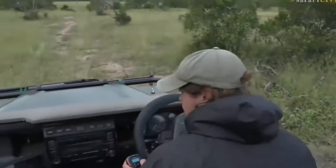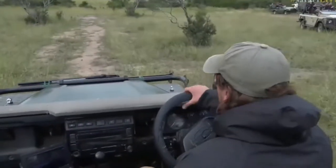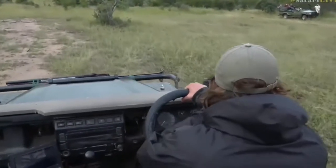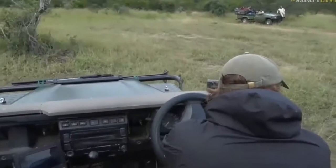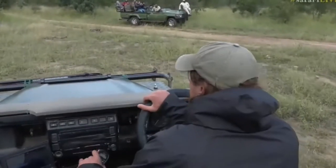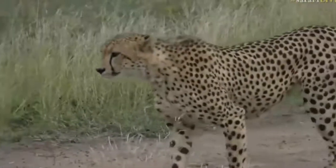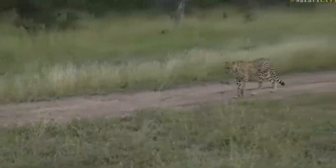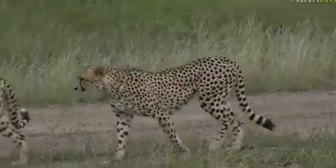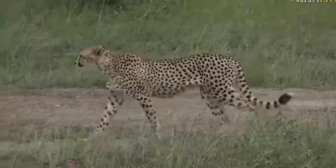We've got to give other people a chance to get in here. I will stay as long as I can, but they're moving quite quickly and could be out of Cheetah Plains very soon. We've had a really cool sighting so far. First station standing by for the sighting — Andrew, make your way. They're probably about 150 meters from CP Pan. As soon as you're here, I'll move out. I've fallen to the back of the lineup so we can hopefully get back to see them before they leave.